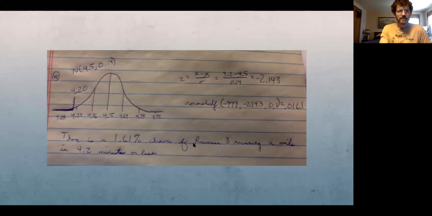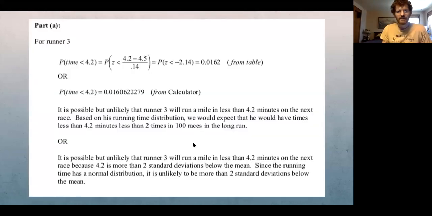Okay, so what we're going to be looking at today is the actual scoring rubric from AP for this question. And the ones that I assigned you guys last night, you're going to see the grading rubric for those on the Canvas page. So the first part of this, you can see, here are some solutions. So we needed to calculate the probability, and we did that right here. And so we did good with that.